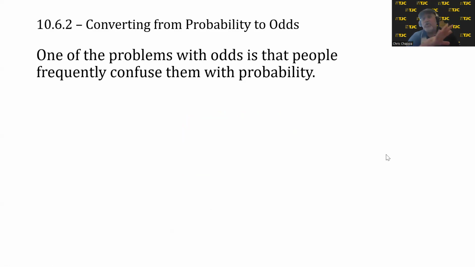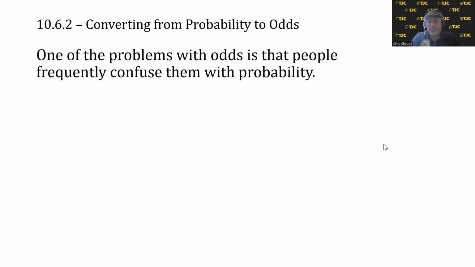Okay, sorry, Zoom issues. Now, one of the problems with odds is that people frequently confuse them with probability. I see this all the time. I see it in the media. I see it in literature. I see it in casual conversation. People don't know the difference between probability and odds.